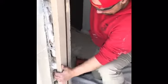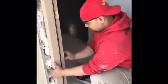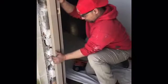That is not a permanent nail. Well, it is permanent because I'm not going to take it out, but that's not what's actually holding the door. That's just so that we can manipulate it and get the door set the way we want with the shims and screws.